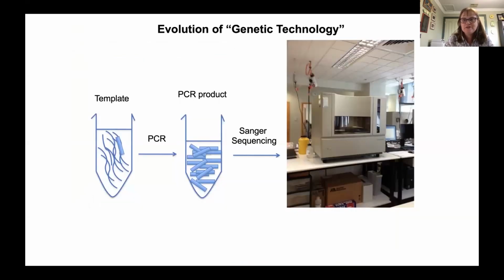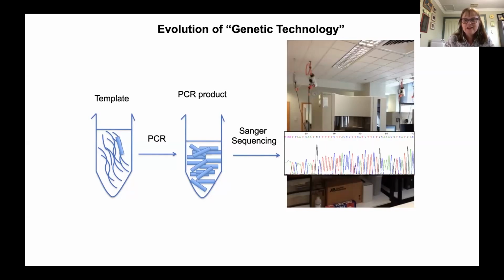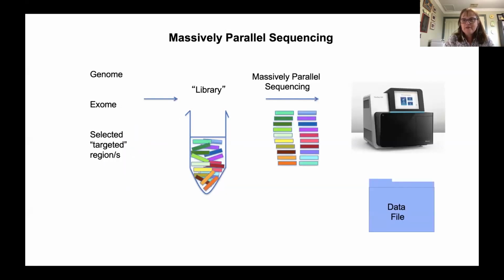So this did improve, of course. Some of our machinery improved to take us away from radioisotope. We used fluorescent tags and got chromatograms rather than having to do radiography. And of course, today we have next generation sequencing, which is no longer really the next generation, but massively parallel sequencing in a broad sense has provided amazing opportunities for low cost, high throughput, large numbers of analyses, data beyond what a basic biologist would have imagined 30 years ago.